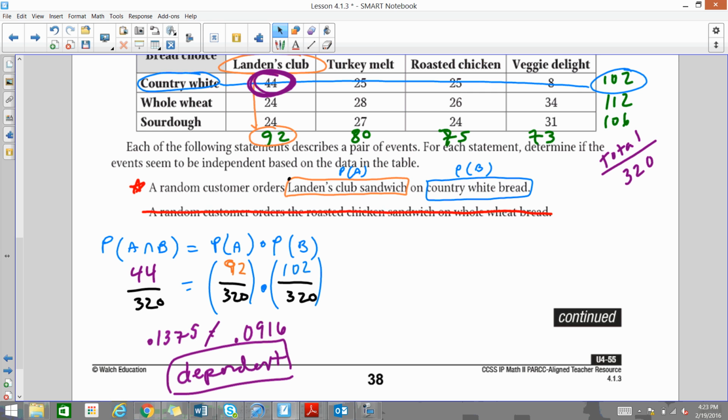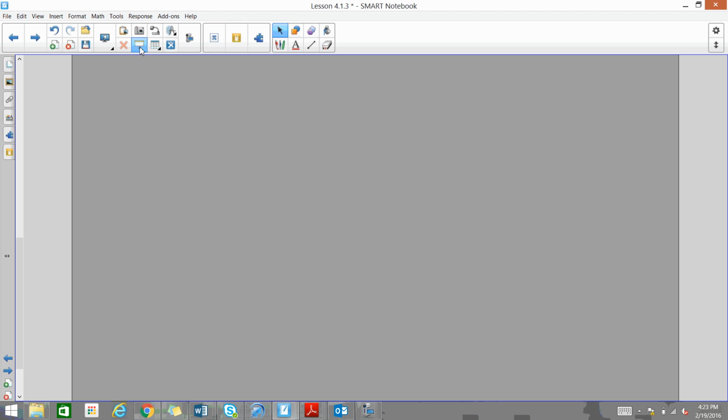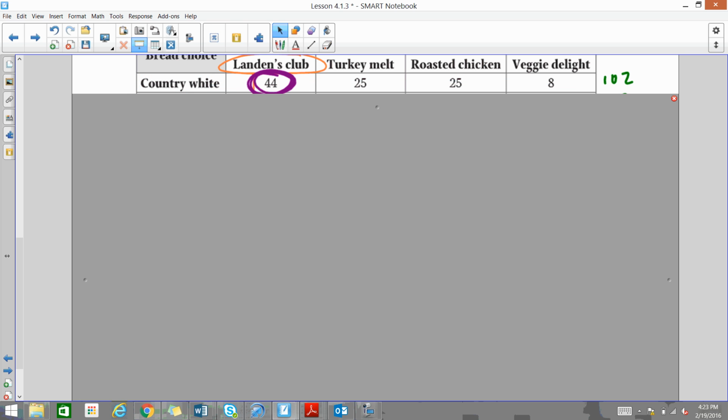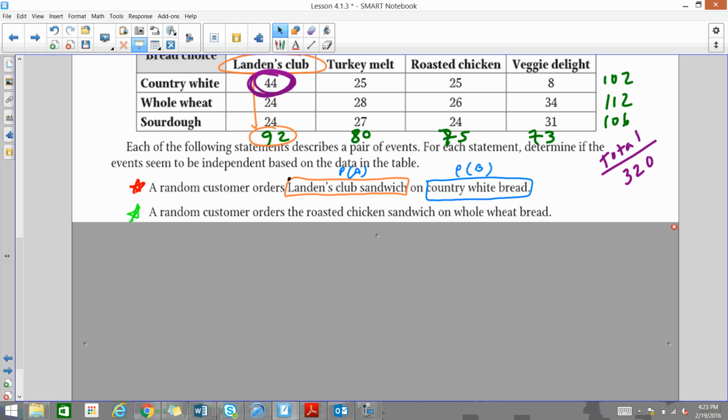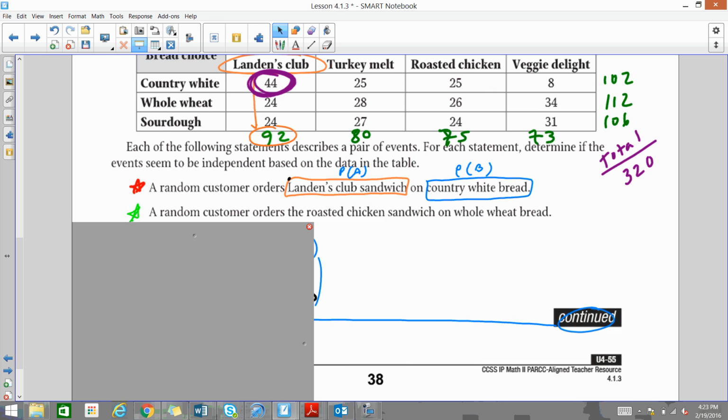All right. So now let's do one more. Let's do the second one now. So I'm going to do this one, the second one. Let me block this out so you can't see this anymore. Come on, scroll down. I don't want to erase it. All right, here we go.